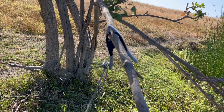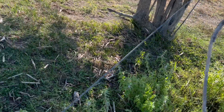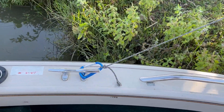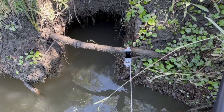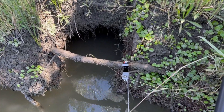This is how I put my clip to use, guys — clip it right to the branch and then hook it to the boat and we're ready to fish. Check it out, family: this time I just clipped the boat right through the root that's sticking to the side of the bank, and we're ready to fish.